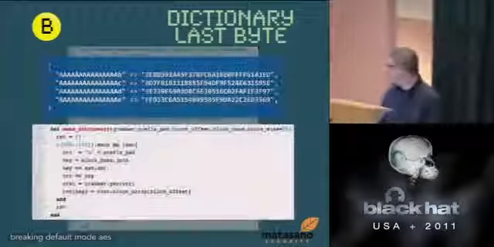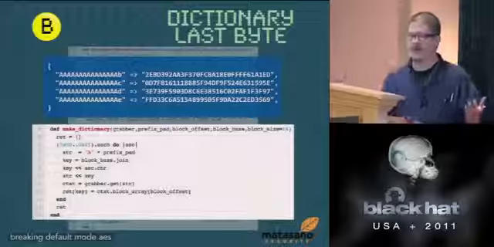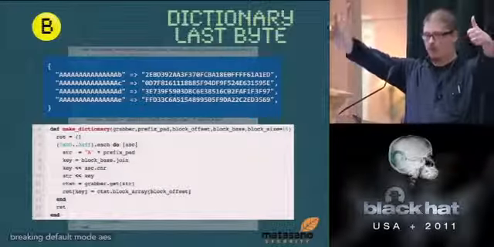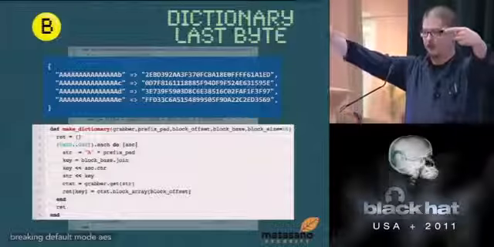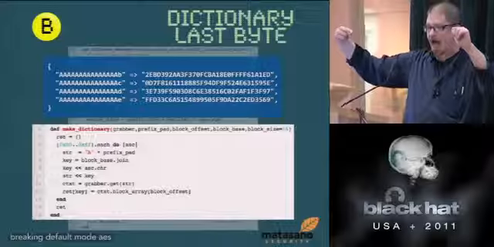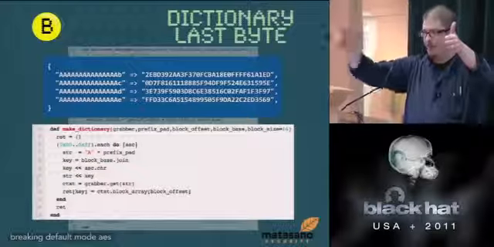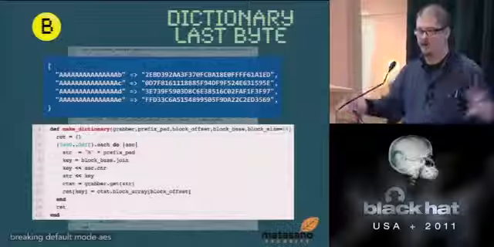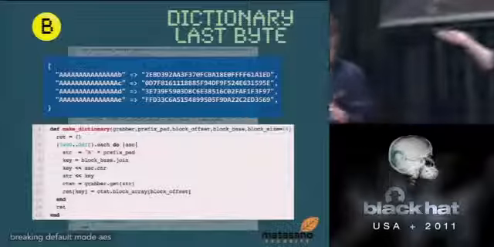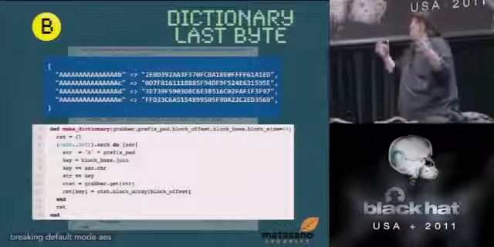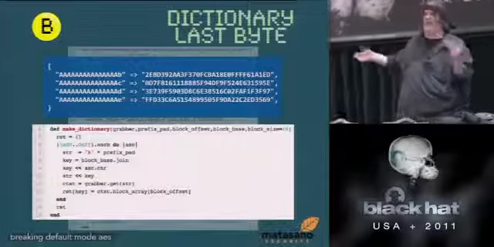So the first thing to do is to make a dictionary. We know what our Rosetta Stone block is. It's all A's and it decrypts to this, right? Now if we make a dictionary of blocks that are 15 A's and a B, 15 A's and a C, 15 A's and a D, all the way through all 255 ASCII codes. We know what 16 A's look like because it repeats. When we see that repeat, we know 16 A's looks like this. What we want to know is what 15 A's and any other byte looks like, but we don't know that.